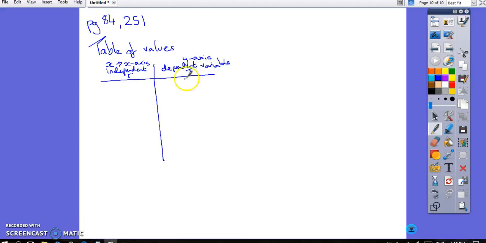And we're asked to construct this table of values from negative 1.5 up to 2.5 at a pace of 0.5 each time. So negative 1, negative 0.5, 0, 0.5, 1, 1.5, 2, 2.5. And it's worth noting that we have the symbols in the book that includes both negative 1.5 and 2.5. If we didn't have those little lines under the symbols, then don't waste your time including those parts.